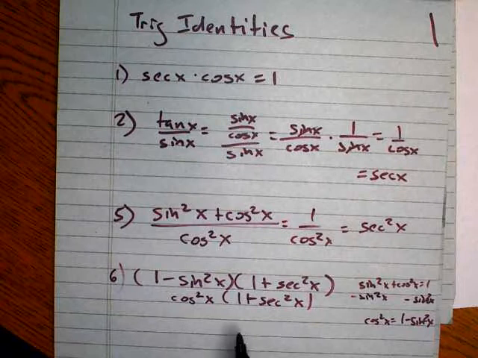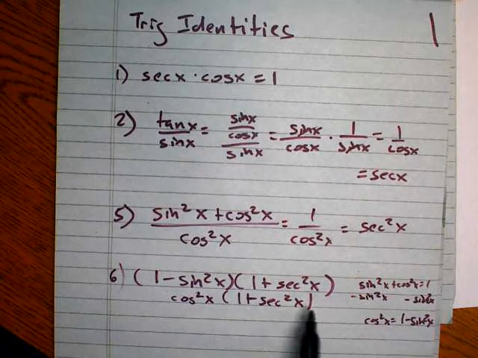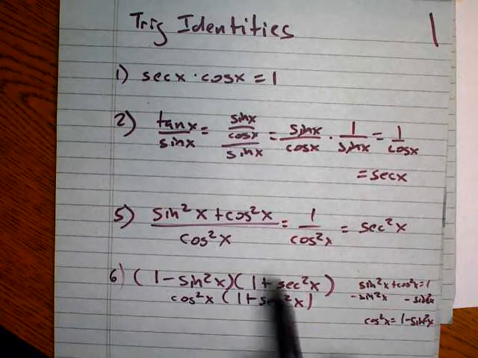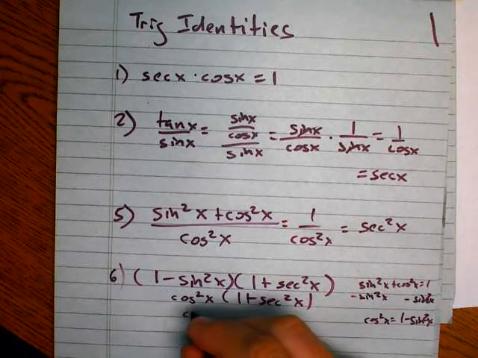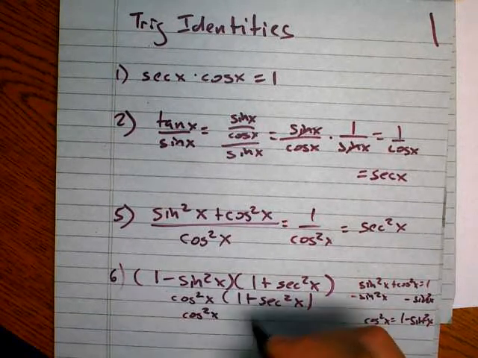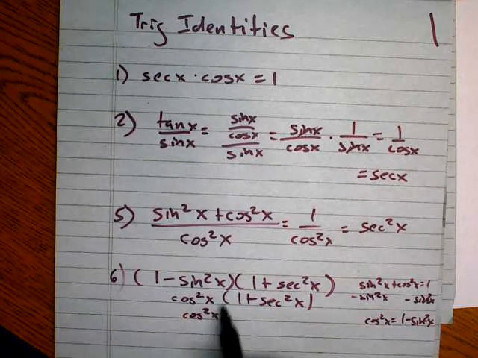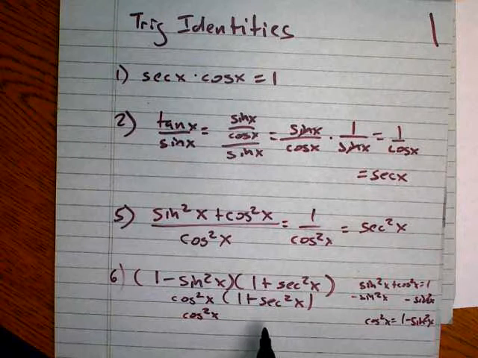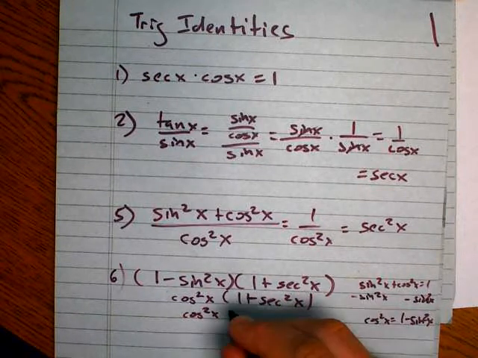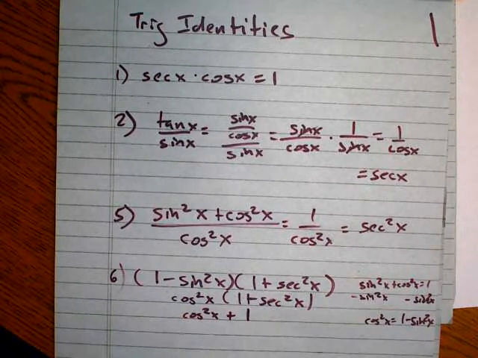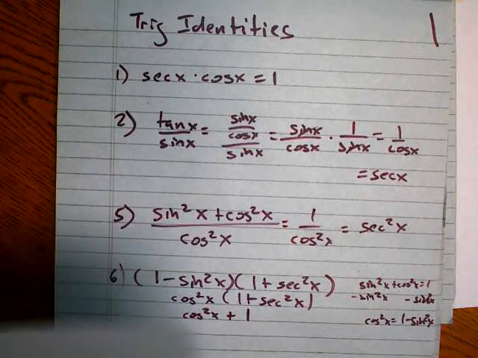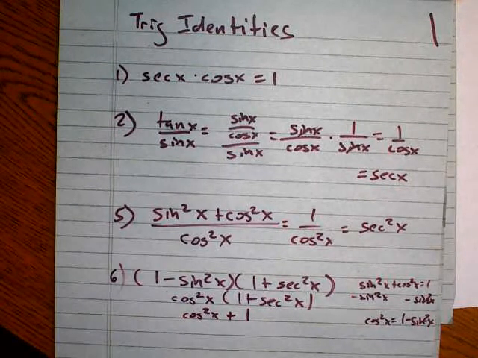Since I can't do a substitution here, I'm going to basically do the distributive property. Algebra 1 stuff. The trig is over. I distribute and I get cosine squared x. And what's cosine squared x times secant squared x? Well, chicken salad, they're reciprocals, so it's equal to 1. And I'm done. That's as simplified as that's going to get. Okay, what's another good problem to go over? Let's go over 7.